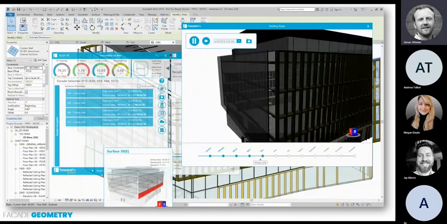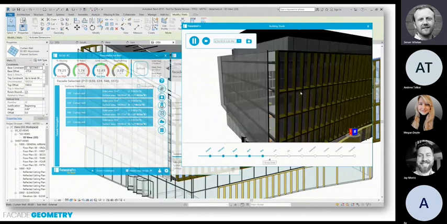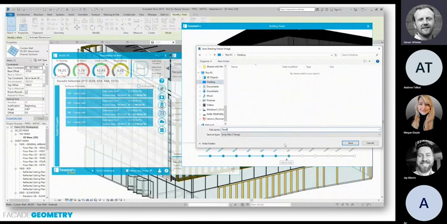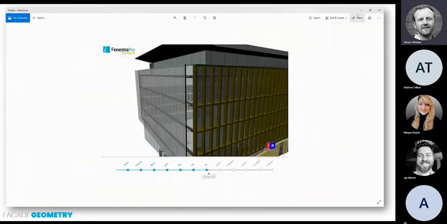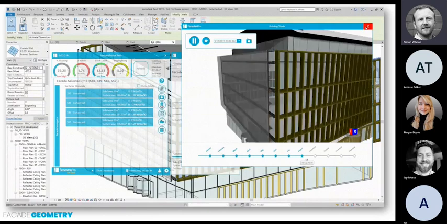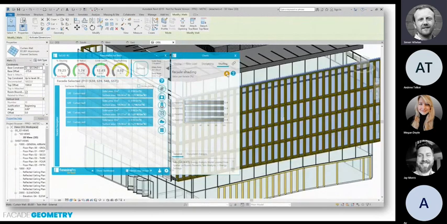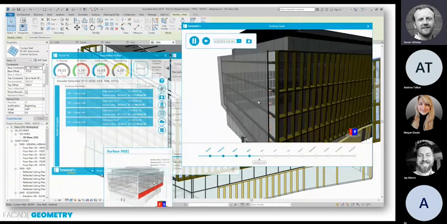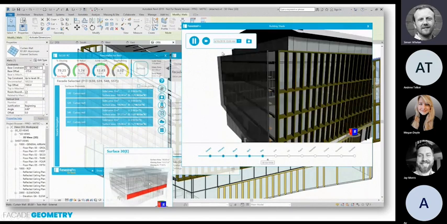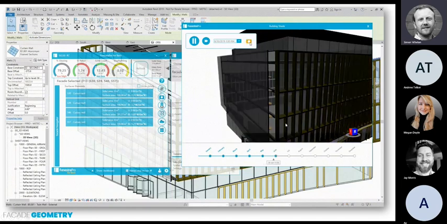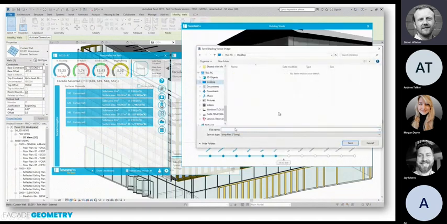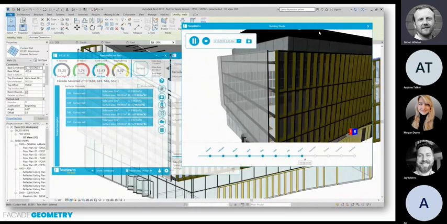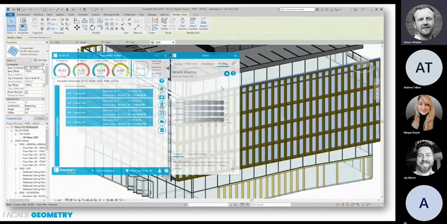A little bit more on shading. I showed you some simple shading analysis of a conceptual mass, but look, same inputs, same outputs on the more detailed models. Here's a more detailed model with a sort of unitized system, and this current wall with the big shade over it. We can analyze the shading of that. We can orbit around that model. We can play through the year, identify a particular hour or day and what that might look like.